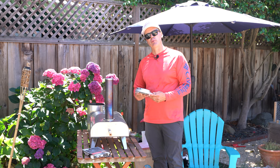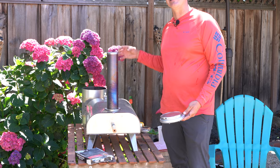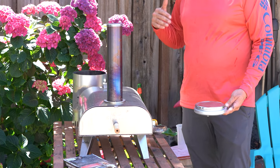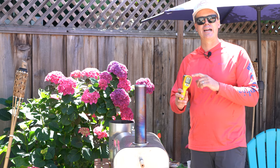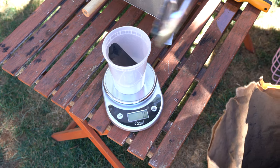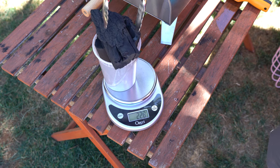Here at JTV Life we like to follow the science, and the science don't lie. So we're going to put some controls in to make sure we're comparing apples to apples. I've got a food scale and I'm going to weigh out 300 grams of fuel to get it going, plus 450 grams to add after the firebox enters the back of the oven. We're going to time it and see how long it burns, and take note of how long it stays at optimal cooking temp — 700 degrees and above — using an infrared thermometer that maxes out at 750.